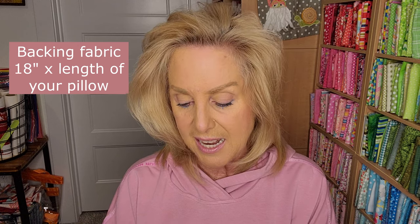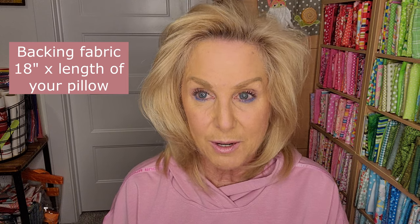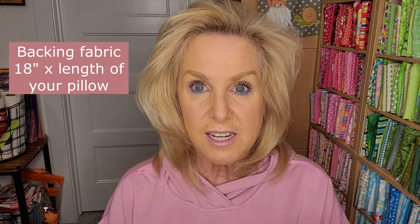All right. And then we'll work on the backing. So the backing is going to be 18 inches times width of fabric. And really, it's not 18 inches times width of fabric. It's whatever your pillow is. Mine came out a little bit smaller. I did my seams a little bit tighter. But whatever yours is, the way that I do it is I lay down the fabric and then I put the top on it and then sew it on from there, because then you're going to know exactly the size needed. But basically it's 18 times width of fabric.